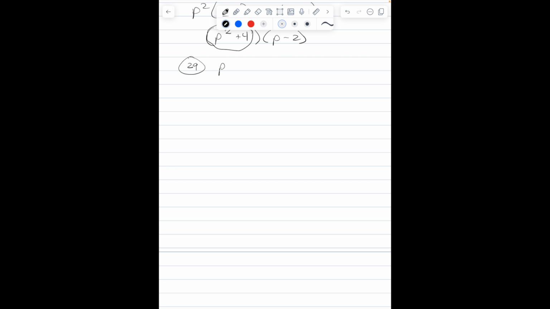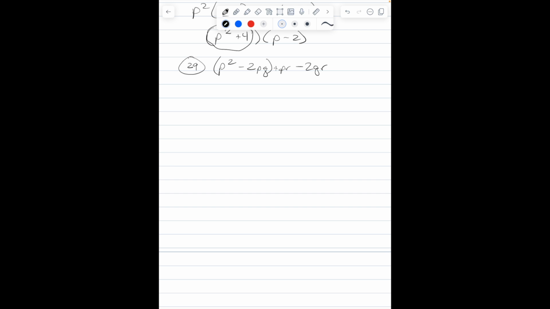All right, let's look at the last one. This one really is the last one before we look at this next section on combining all the different ways of factoring. P squared minus 2pq plus pr minus 2qr. All right, this looks like the last few ones. We can't take the same factor out of all of them. They don't all have a p. They don't all have a multiple of 2. They don't all have a q or an r. But I can see that these two both have p. I can work with that.